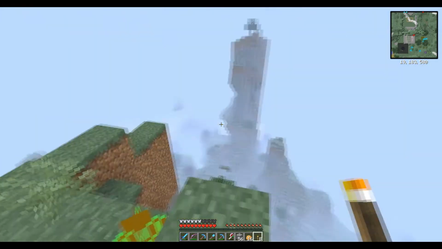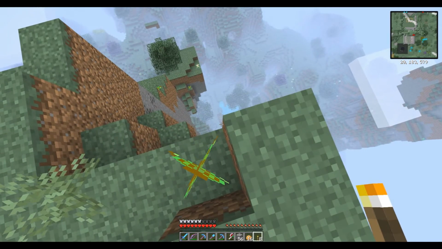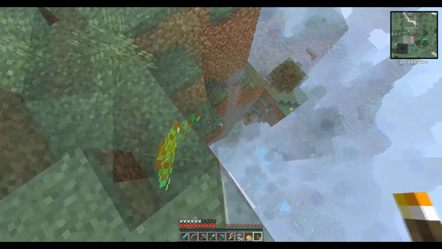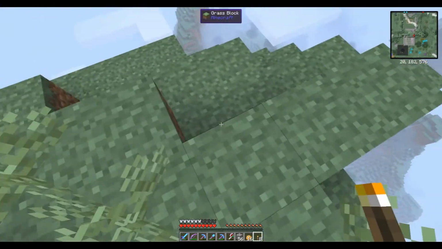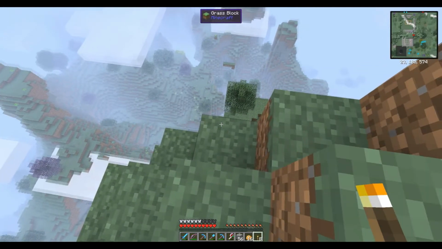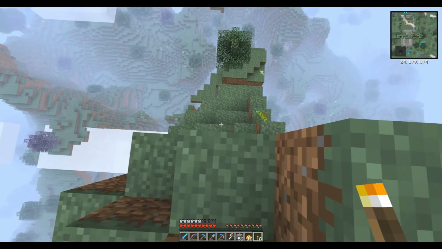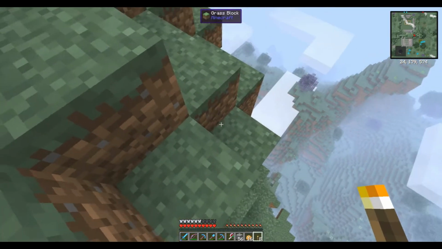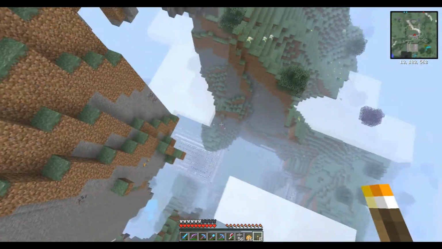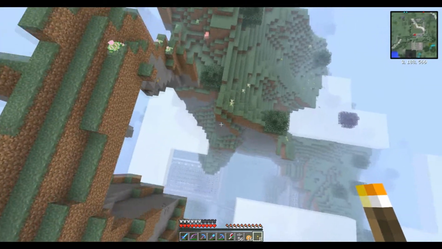Huh, interesting. So, where am I? Where's my base? Where's my base? I can't even see my base. It's got to be down there. Am I blind? Well, I guess I am, because I don't see my base anywhere. Oh, there it is. Yeah. Pretty cool.